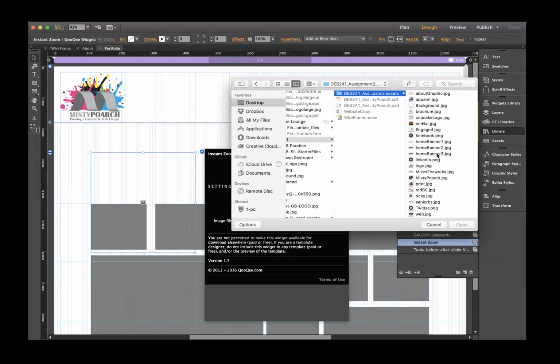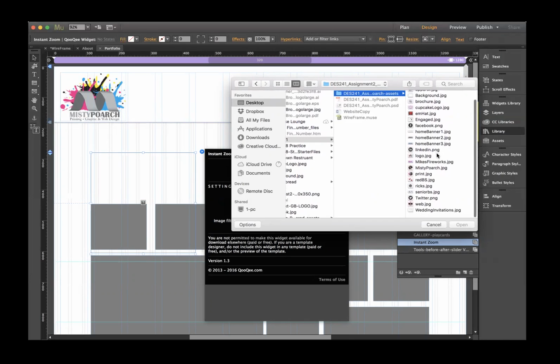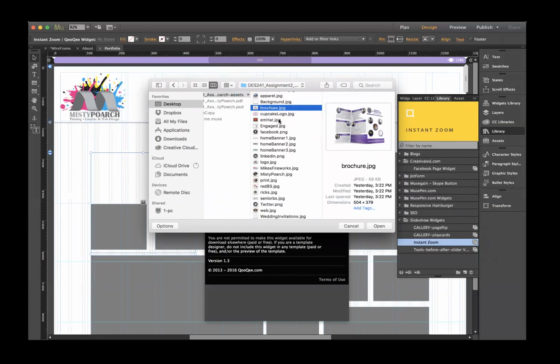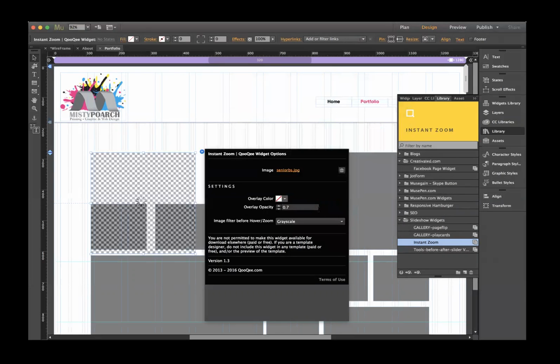Here we go. And the first asset is the brochure. No, it was the seniors, that one. Hit open.